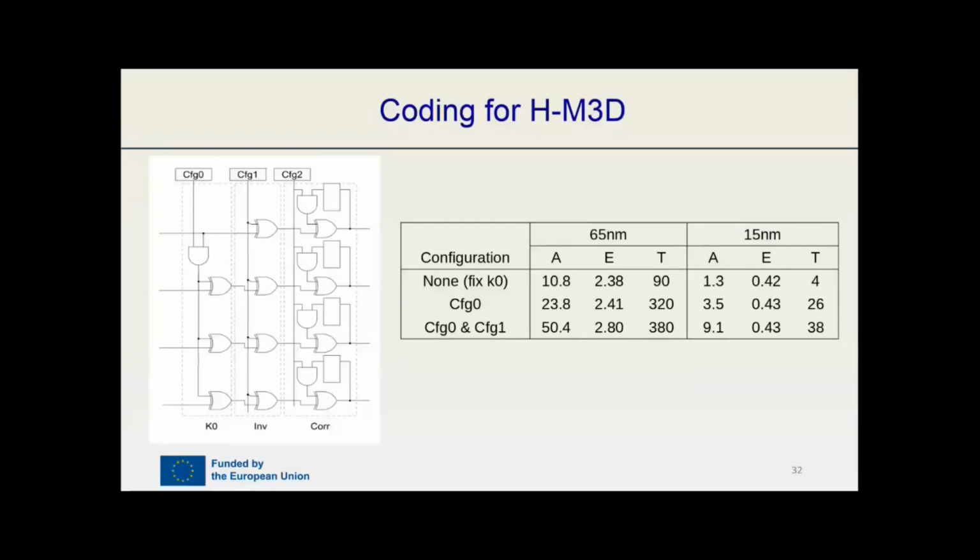So what we did was to develop one hardware module, here you have it, that can be configured so that it can implement different low power techniques. We implemented the module in such a way that we can reduce offline the number of configurations that we have. For example, we can decide offline that we don't have the possibility of a correlator, while keeping the possibility of the inversion and the case zero.